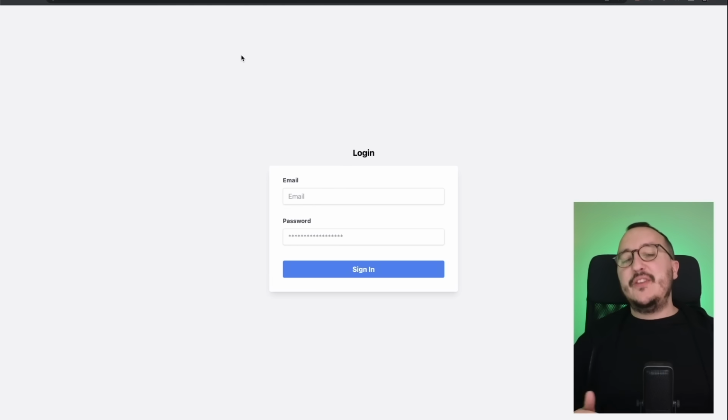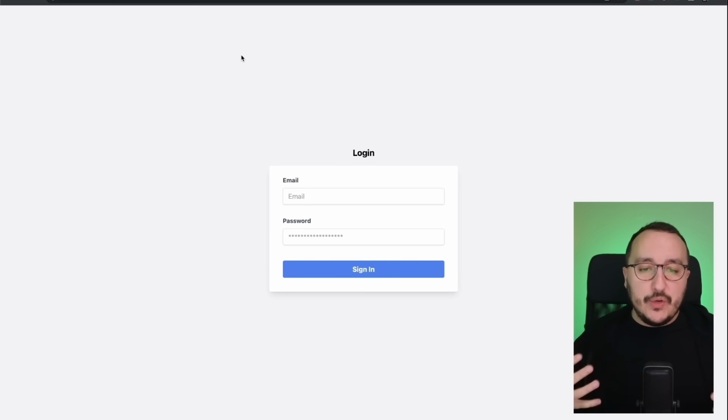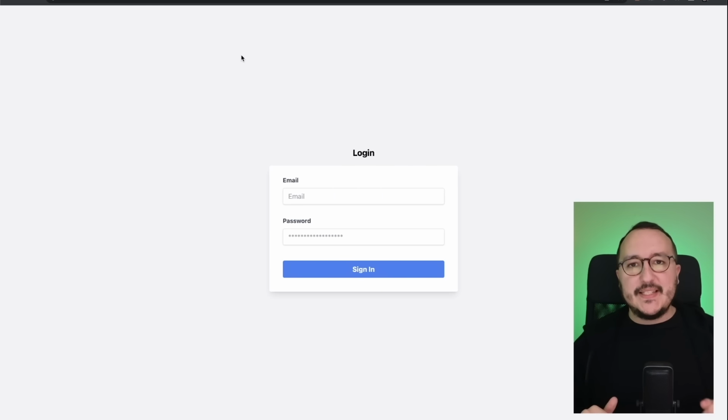I have created for you a Vue.js 3 application with an authentication system in order to use Supabase. I didn't show you how to code it because on my channel there is already a video to code the authentication system from a Vue.js application to Supabase. I also have a video about this with Next.js. You can go check it out. But for now, we are going to work with this application.